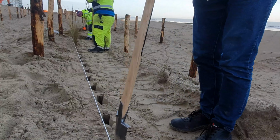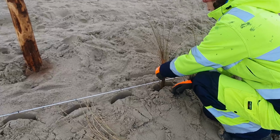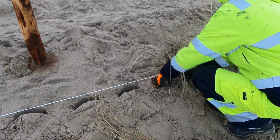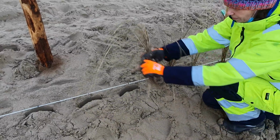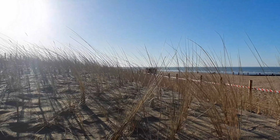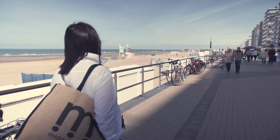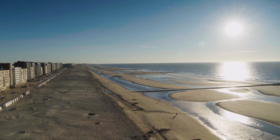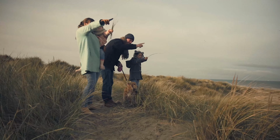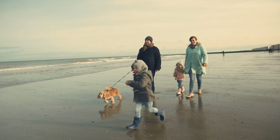There are many advantages to this nature-based solution. Its construction is cheaper than traditional hard structure coastal protection, and thanks to the grass dike, more greenery is being implemented. By enlarging the beach, the sun-covered beach surface will grow. We hope for double the amount of sun hours on the boardwalk and embankment close to it. And thanks to the increased public natural space, people will experience a bigger natural feel at the beach.